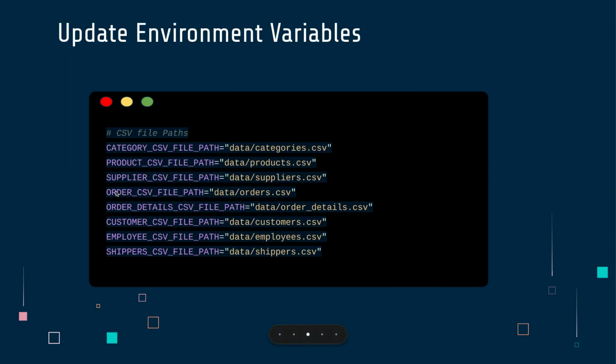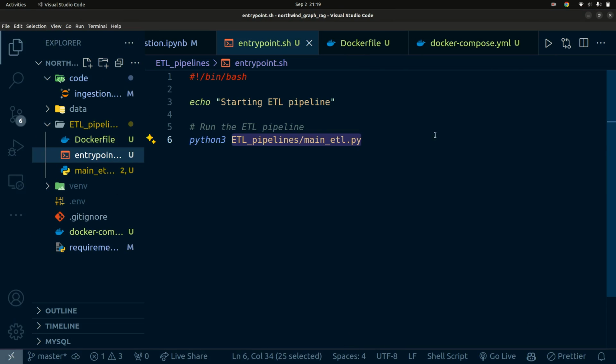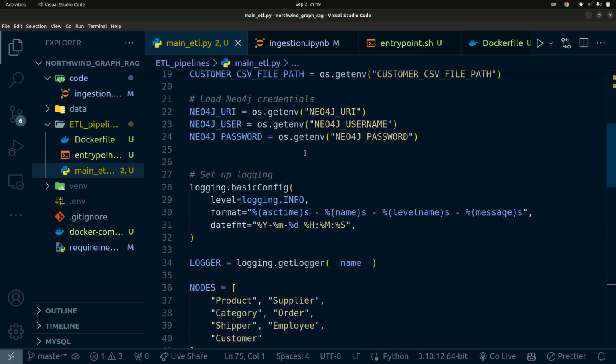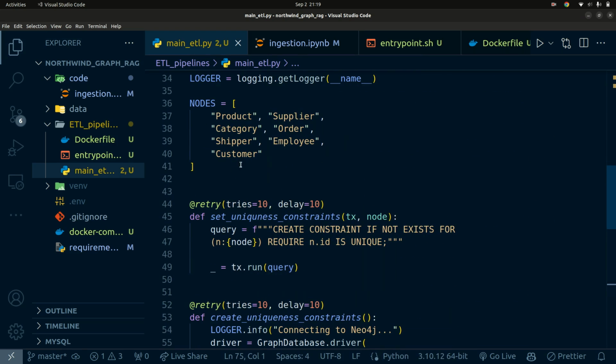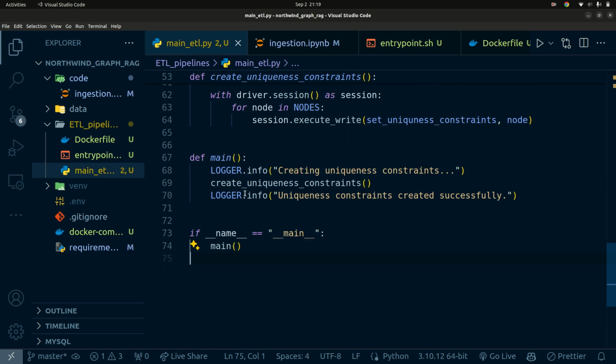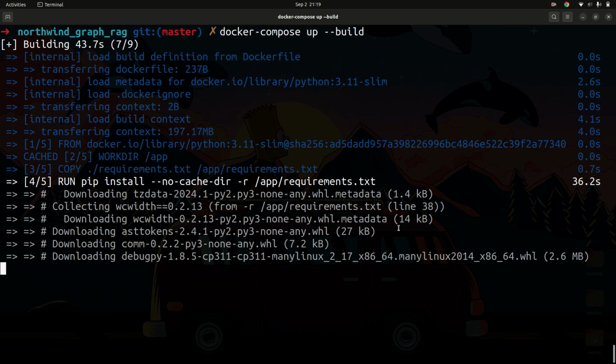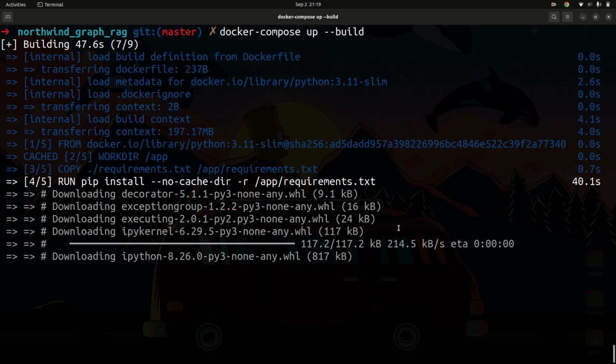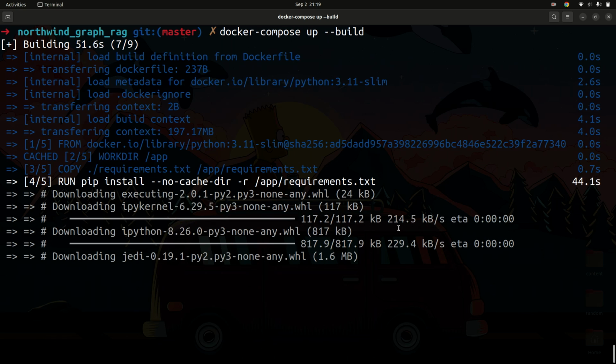But once this ETL process has completed, we should now be able to see these labels being inserted in there. These labels with a unique constraint, because we just ran that part to insert those labels, right? So give this a bit of time, and then once it's done, we should be able to come back and see all those labels being inserted inside of our Neo4j database. So let's just wait for this to get done.